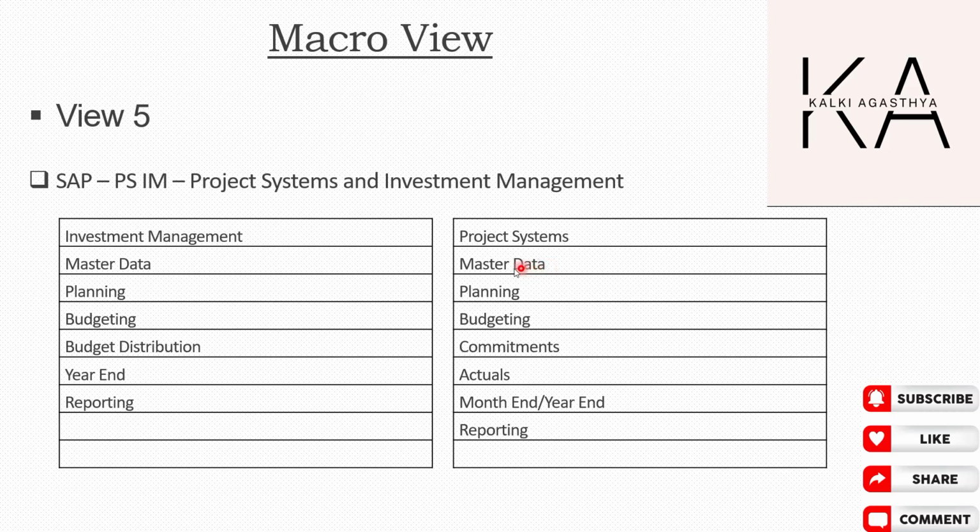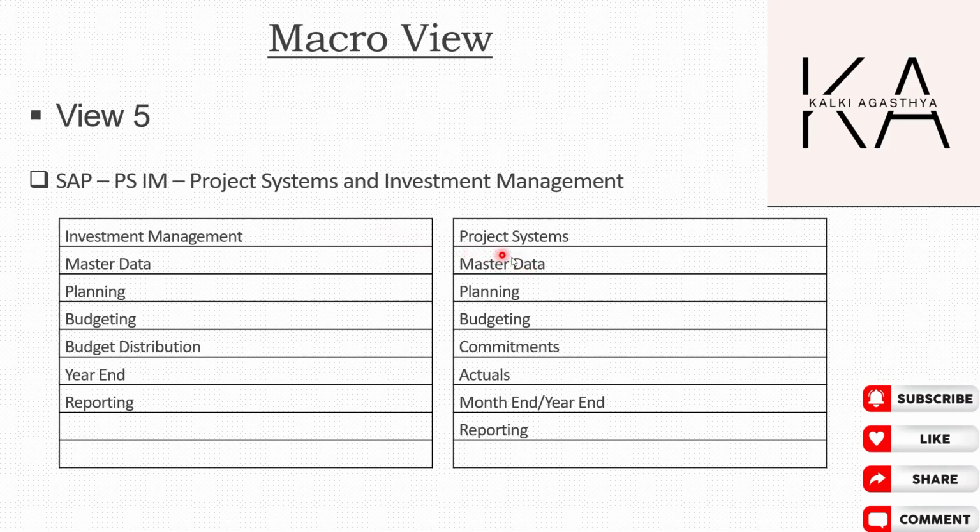It helps us to define the scope of a project, identify the work that needs to be done, and assign the responsibility for completing the project. It also provides a basis for scheduling, budgeting, and reporting on the progress of the project. In SAP PS, that is project systems, we can create and maintain WBS elements using Project Builder or the project definition transaction. We can then link WBS elements to other project objects such as activities, networks, and documents to create a complete project structure. We can also use WBS to track project costs and revenues, and to generate various reports and analyses to help us monitor and control our project on a timely basis, right?